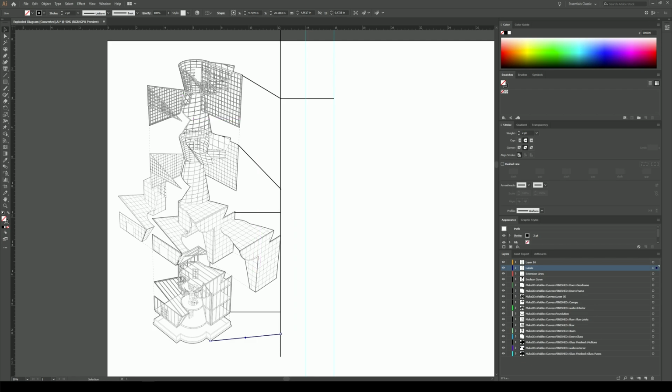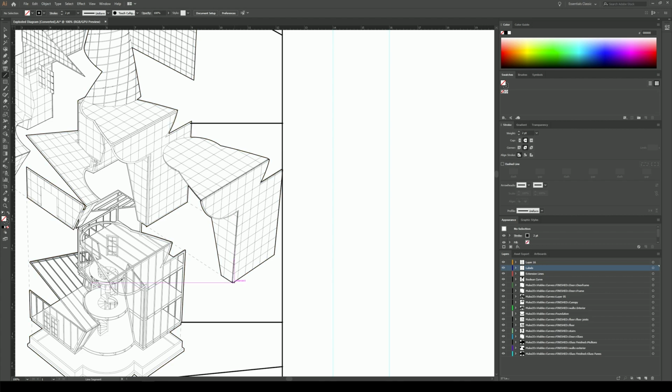But what you'll want is all the lines projecting in a similar path. So keep the angles of your lines to be a gradual U shape, so they should all be fanning out from the same direction. But once again, this is totally up to you. If you want to change it, go for it.